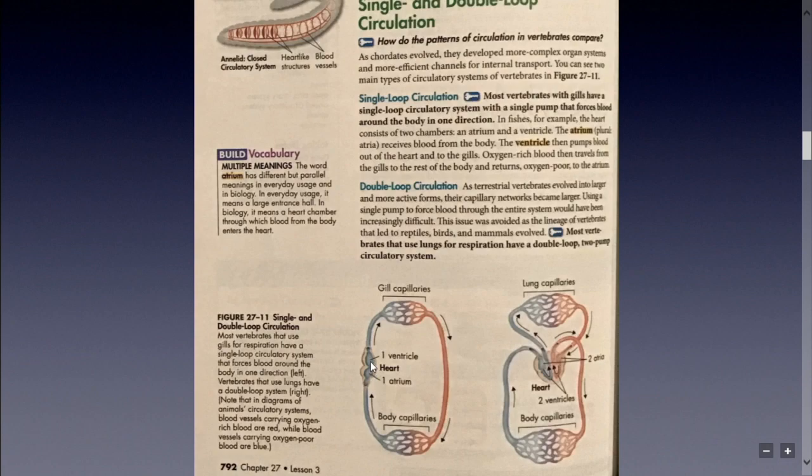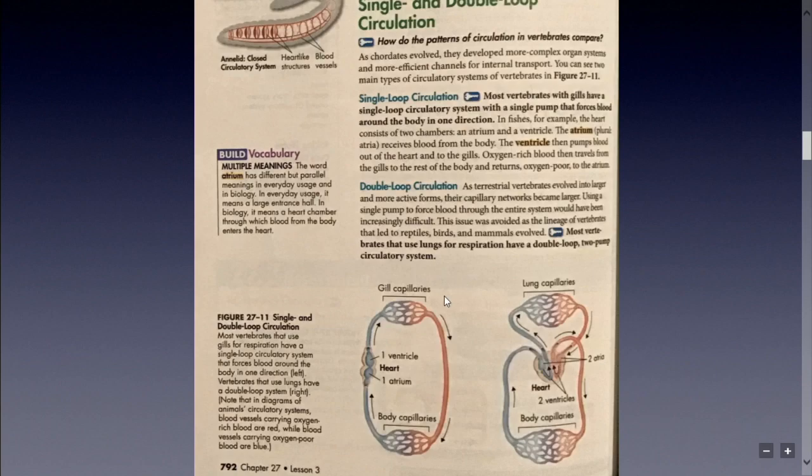We go to the ventricle, and there's actually a pumping. If you watch this heart pump, you'll see that it's not just one giant squeeze or one giant motion. It's actually a rhythmic motion. At some point, the atrium squeezes blood into the ventricle, and then the ventricle squeezes so that blood can leave the ventricle. These are two separate chambers. Atrium is one chamber and the ventricle is another chamber. But the key to remember is that the ventricle is a chamber that pumps blood away from the heart, and the atrium is a chamber that receives blood. Okay, so let's look at a double loop circulatory system.